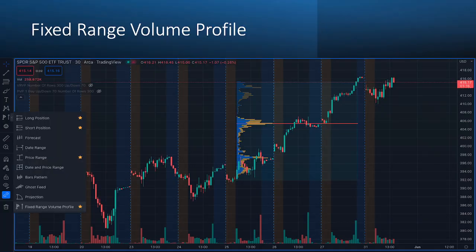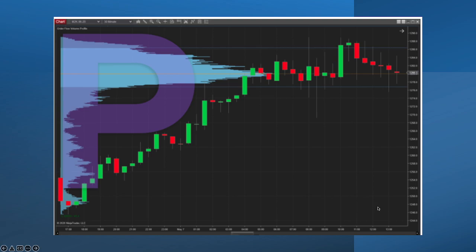And so moving on from fixed range volume profile, I want to talk about the patterns in volume profile that are always going to be very common. So this is called the P pattern. Now you can see here what was happening is we had a strong uptrend. Every area that the volume profile stood out, this is where volume got injected. We got a big move up, kind of starts slowing down, seeing some resistance, and then volume gets injected again and we move up. Same sort of thing, we run out of steam, more volume gets injected and we move up. And you just saw in the other example how I was drawing lines at these areas where volume was injected. And then finally what happens, we had a strong uptrend and we start topping out and we form our P pattern.